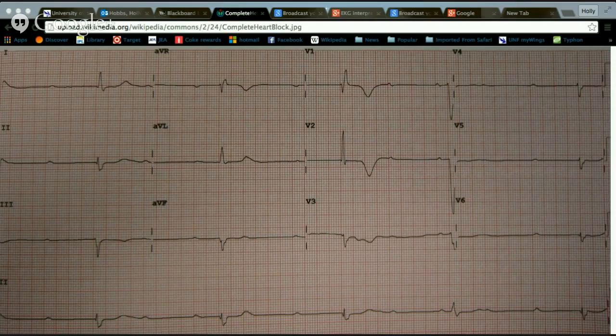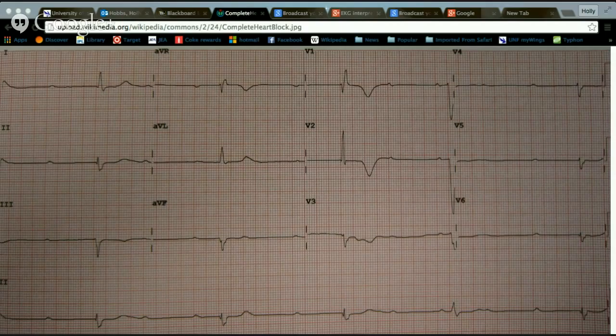I'm going to do the same and evaluate the rate based on the 300, 150, 100, 75, 60, 50 method. And I'm going to say the ventricular rate is about 20. I'm using the cycles per 6-second strip and multiplying by 10. I'm taking these two and multiplying by 10 to get my 20. And I've got some AV dissociation, so the atrial rate varies. I'd say it's irregular, less than 50.